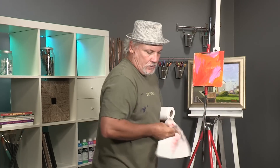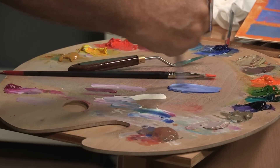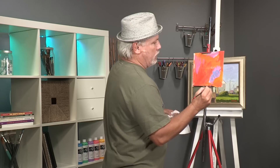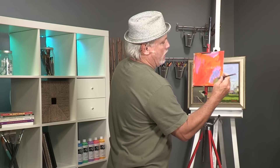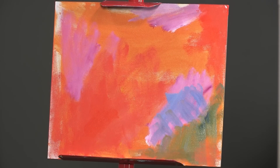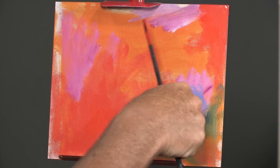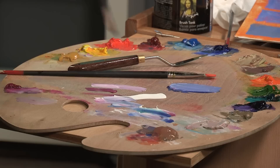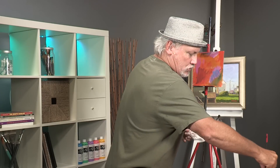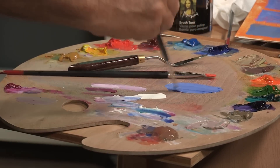Let's see what happens if you paint colors over top of these. Take blue and paint blue over this one and blue over this one. Look what happens — one looks greener and one looks bluer. Same blue, but when you take blue and put it on magenta you get that color, and when you take blue and put it on top of the yellowy orange, you get that color. Every time you change the underpainting, you change the way the color looks — the same top coat will look different because of what's underneath it and what's mixing with it.